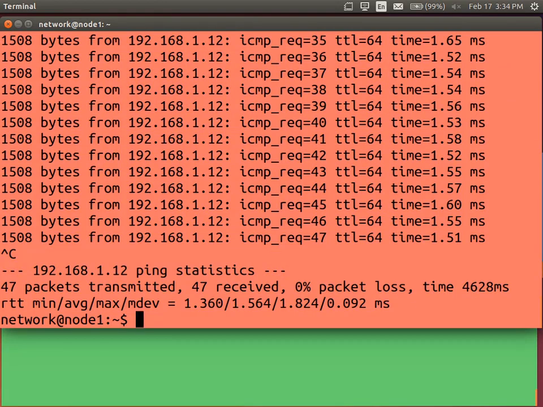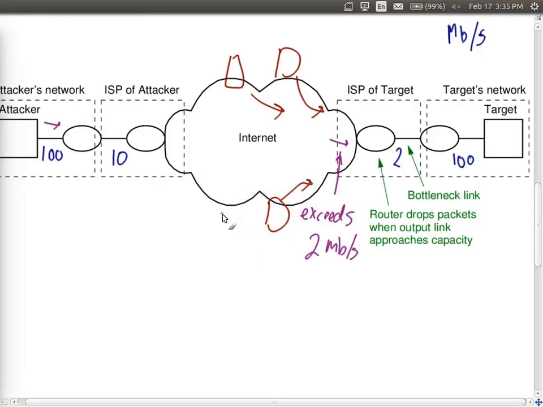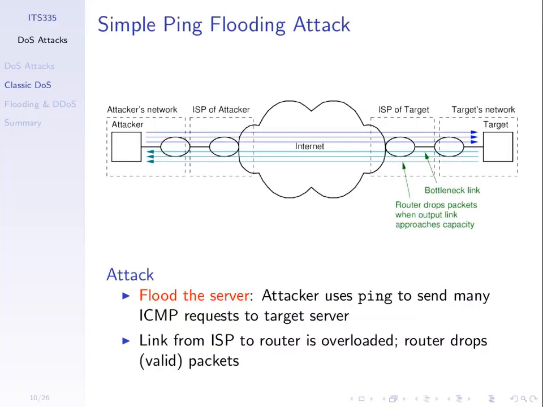So what the attacker will try to do is send these ping messages as fast as possible, such that all of those add up and overload the bottleneck link into the target's network. So that's the concept of the simple ping flooding attack.